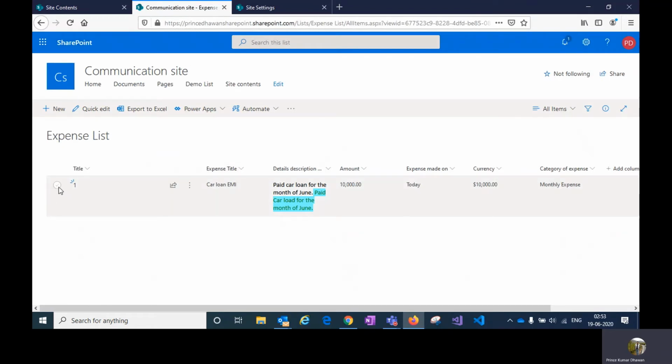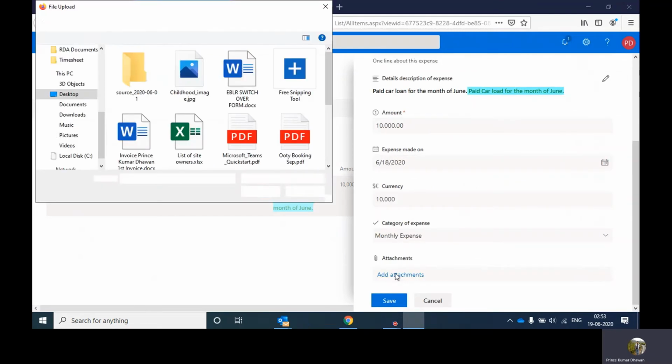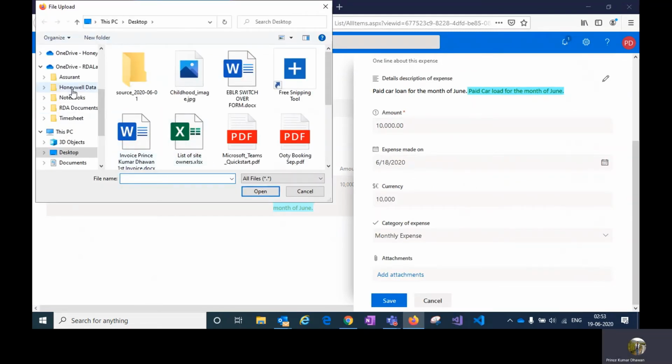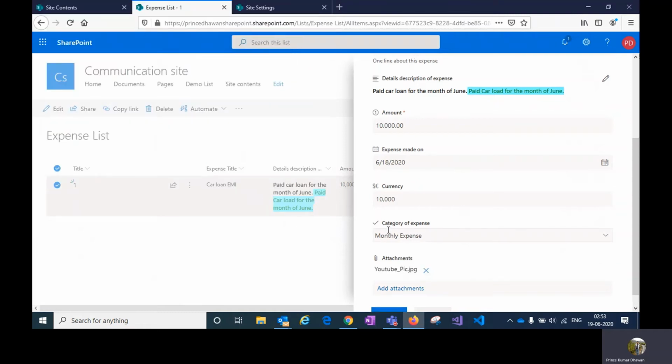So now what options do I have? When it comes to a list, I have the option of viewing the list. I can create a new item. I can edit an item. I forgot to add an attachment. Let's add some attachment, some team photo, something. Okay, a YouTube pic, which is somewhere in my downloads.